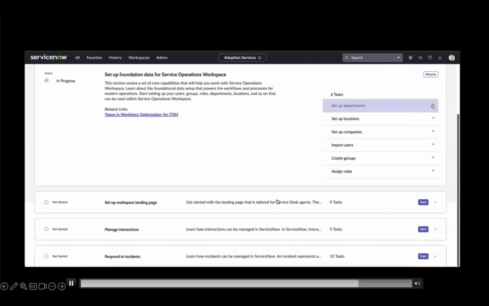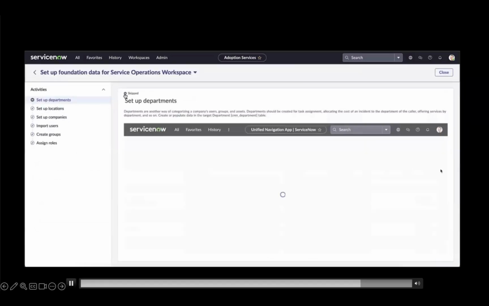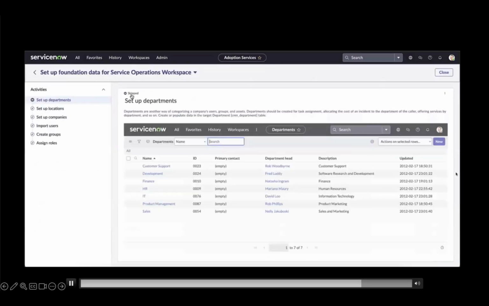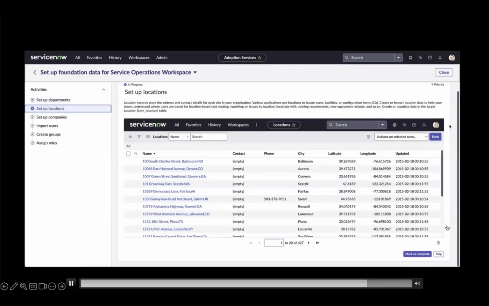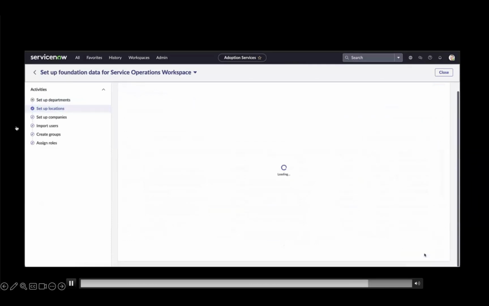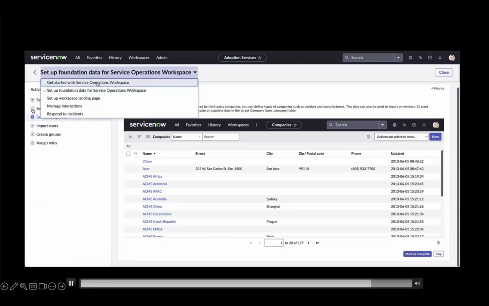I can also go to a specific category. So let's go to this category. Right now this was skipped, so it shows skipped on the top left. So I get to know that this category was skipped last time. I can go to the next category, which is setup locations. I can go ahead and mark it as complete. The moment I mark it as complete, you see the icon changes from the pencil icon to the tick icon on the left hand side menu.